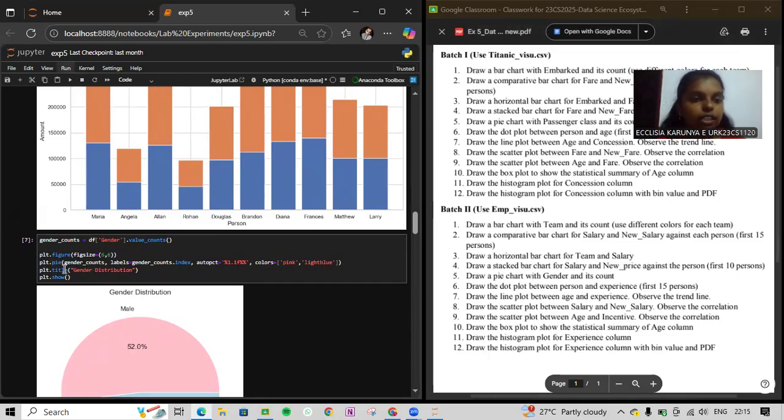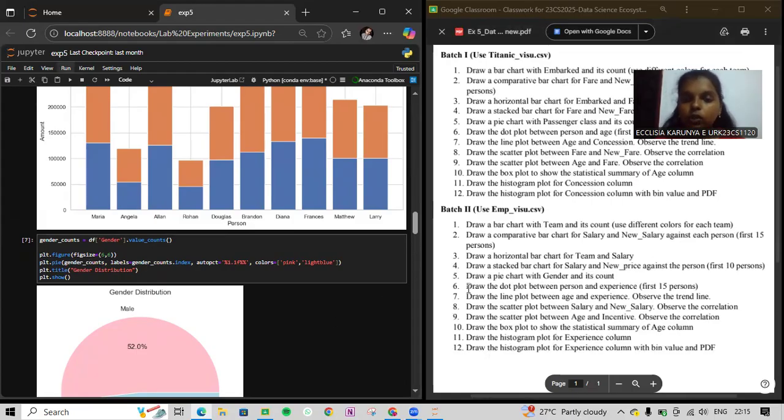Here we are using labels, colors, and percentage display. At last, we are using the show command and title to display the output.